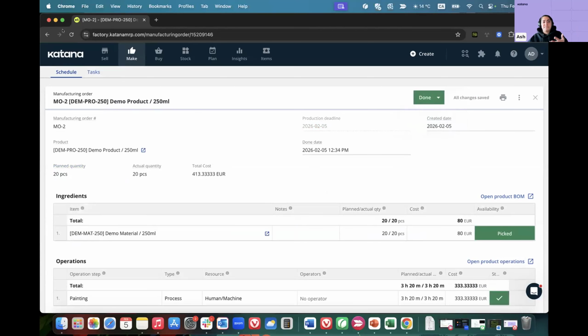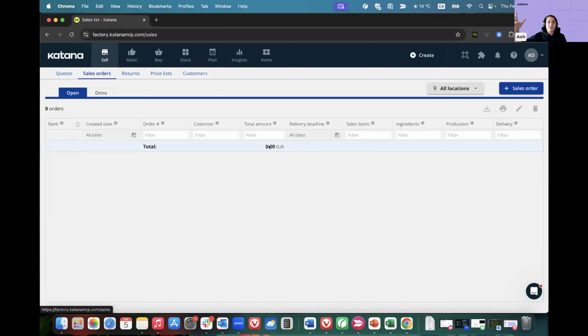This is where your sales orders exist. You create a sales order. Now you have the quantity to fulfill it, and you can simply go ahead and do that. If you are using an e-commerce platform, your orders are coming directly from Shopify or from WooCommerce. They will sit in the open tab until they're fulfilled. And once they are fulfilled, they will go over to the done tab.